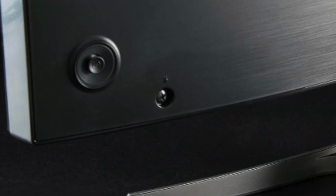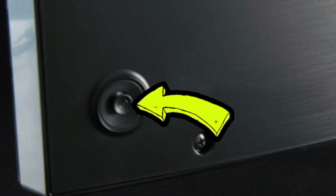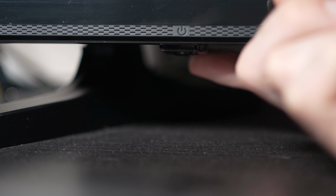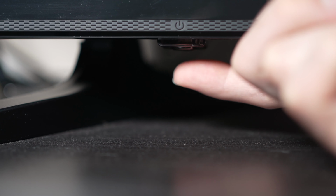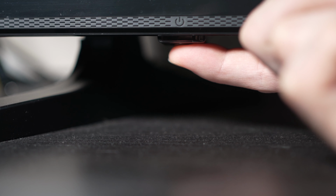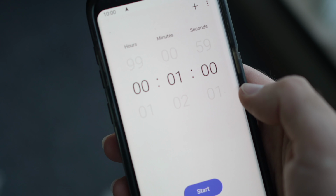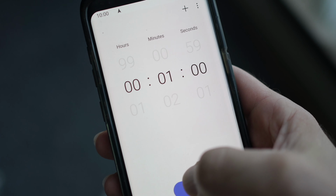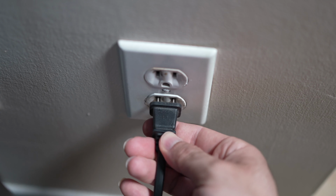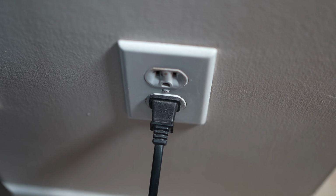Now, depending on the model you have, you may have a power button on the back or one on the front under the TV. If you don't find one, don't worry, just skip this step. But if you found one, keep it pressed for 30 seconds. Then you have to wait a full minute. If your TV didn't have a button, just wait 1 minute. And then you can safely replug your TV into the wall socket.